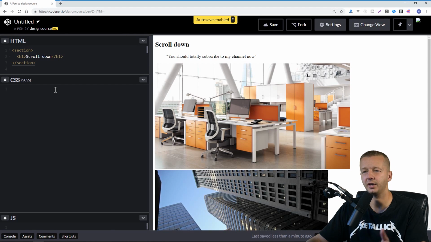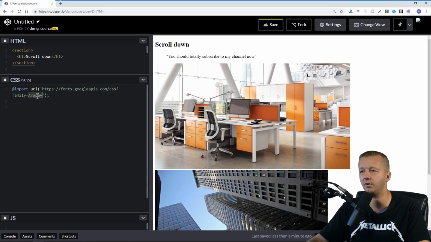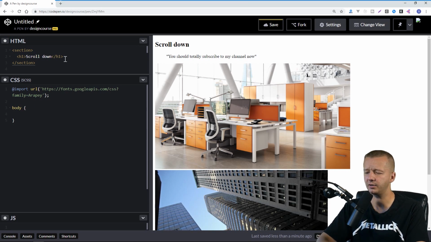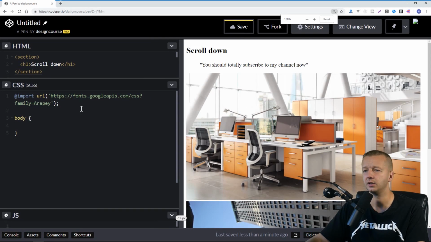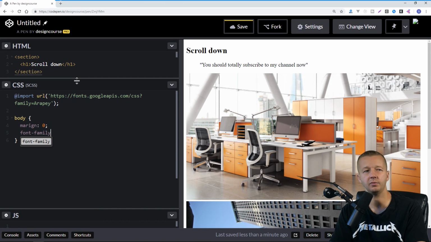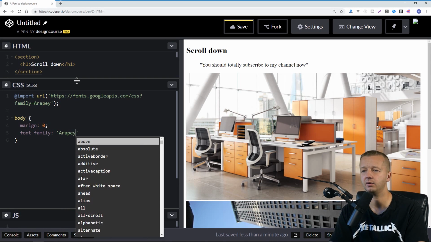All right, I'm not really going to use too many SASS features except just nesting the rule sets inside each other. So the first thing I want to do is import just a font. It's actually not Montserrat as I always use. It's a serif font called Arapey. I think that's how it's pronounced. Probably not. And then body, we're going to say, oh, by the way, I need to make things a little bit bigger. It's kind of small, isn't it? All right. So body, we're going to say margin 0 to get a default margin off there. Font family, we'll say is Arapey.